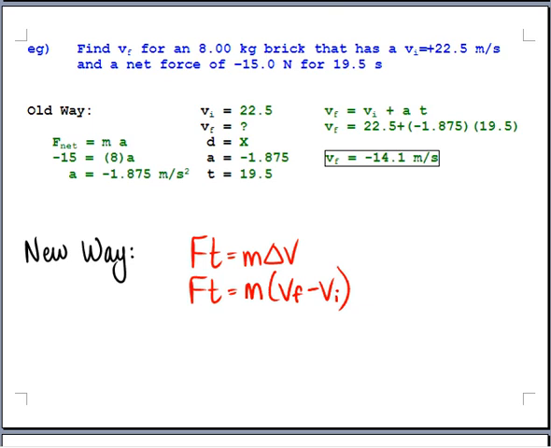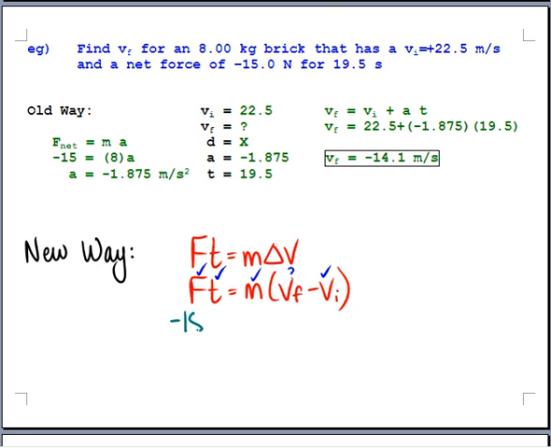What's cool here is I'm looking for a single variable. I'm not asked for just the impulse. I'm not asked for just the momentum. I'm looking for a single thing in that equation, and that is VF. They give me the mass of the brick. They give me the initial velocity of the brick. They give me the force. They give me the time. So what's nice is this impulse momentum theorem, if you're asked to find a single thing, a single variable, not a whole side of the equation, but just a single variable, then you can actually use the entire equation in one shot at once.